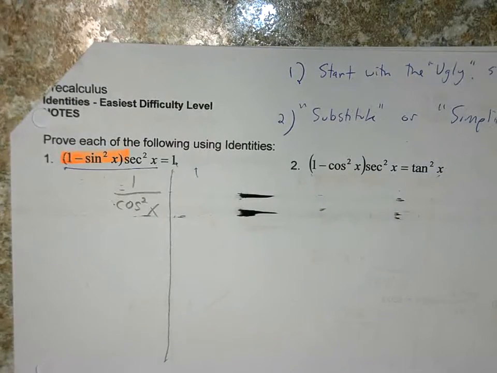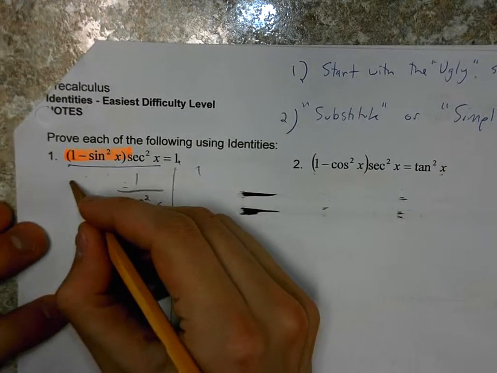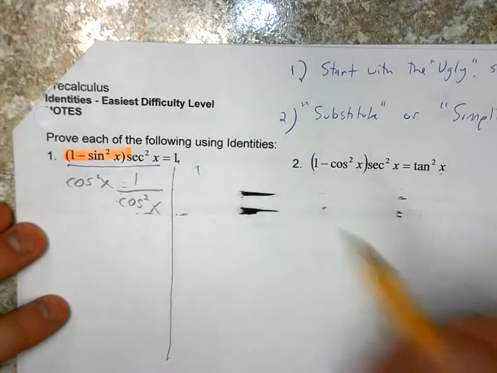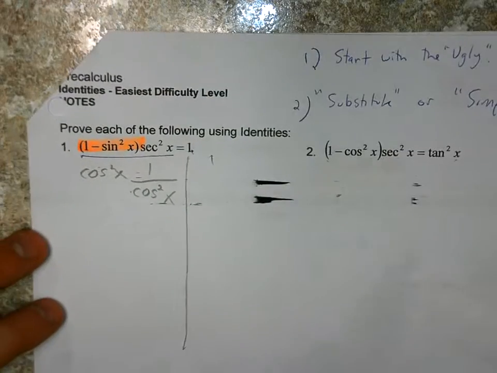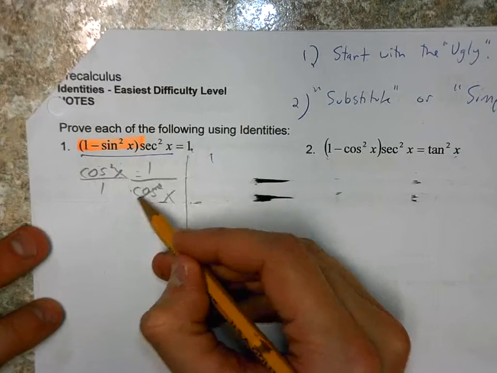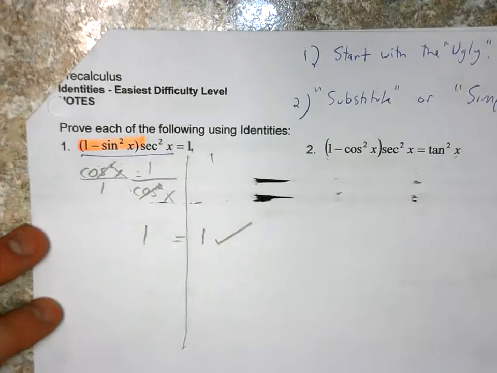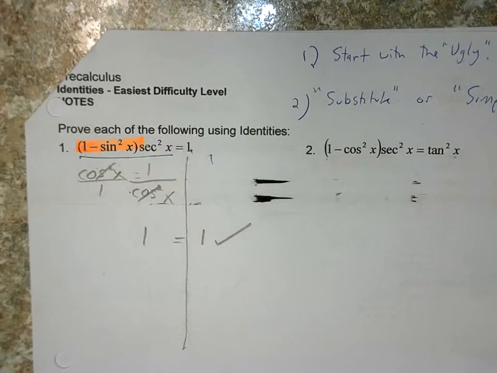Cosine squared. How do we know that? It's one of the number 6 varieties. So this is cosine squared. So hey, what's about to happen here? These cancel, and we just proved that 1 equals 1, which is what we were trying to prove, and you can give yourself a check mark. Once you get each side to equal each other, you have proved it, and that's your job.